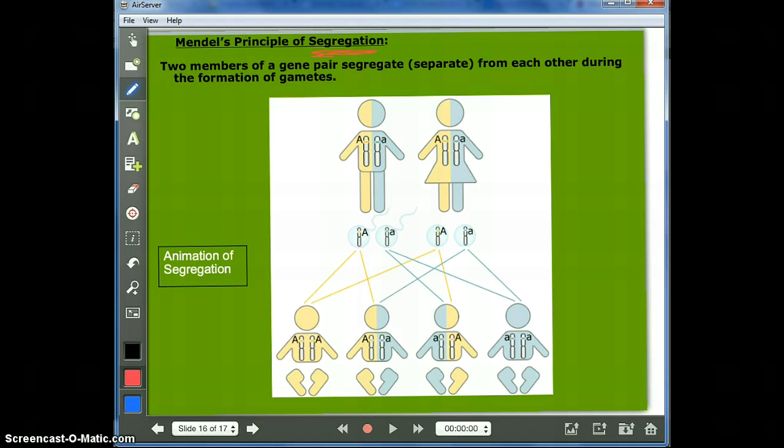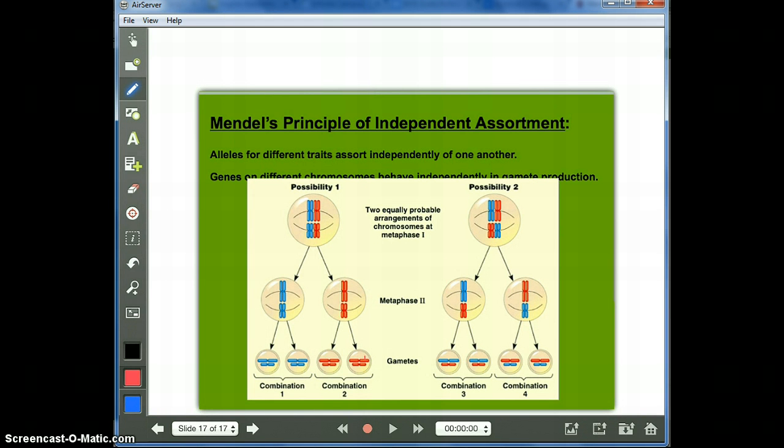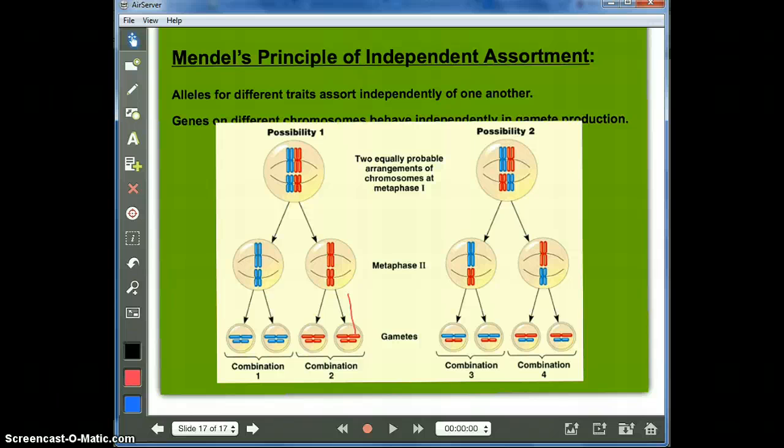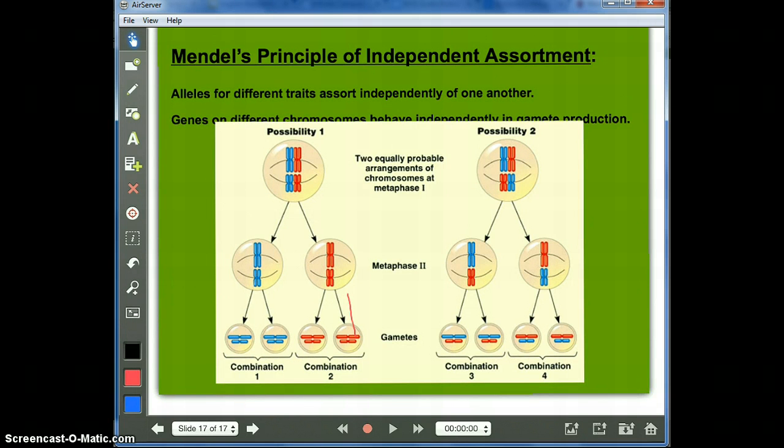And so in terms of this sperm and this egg, this may be what dad could give, but you don't know if he gives you the big one or if he gives you the little one. Same with mom. You don't know if she gives you a big one or a little one. If they're both big, you know they have to be a big. If they're both little, they could be a little. Okay? So that's in terms of the gene segregation. In terms of independent assortment, all this is referring to is that when they do start to separate out, they separate out independently from one another. They don't need to be tied together.